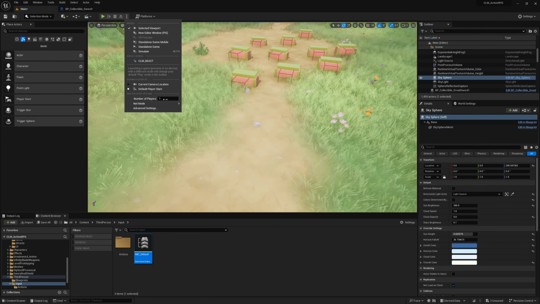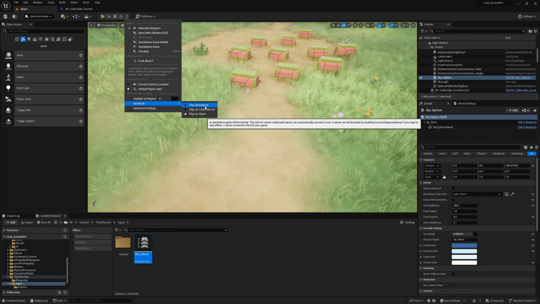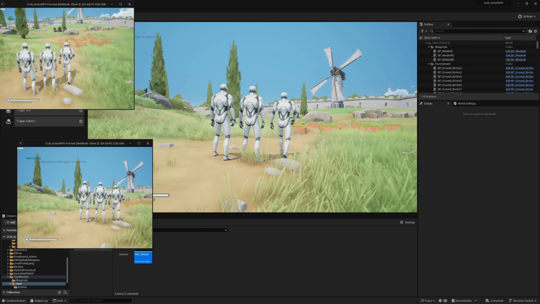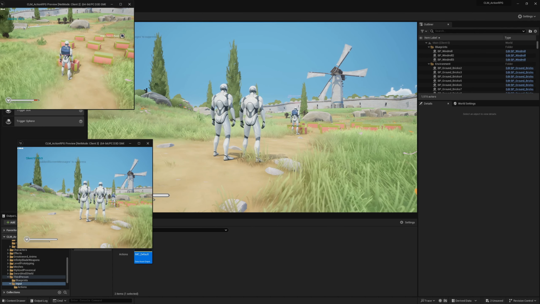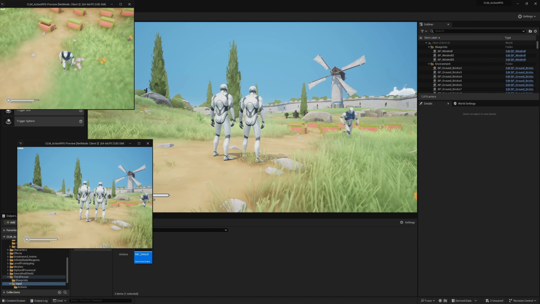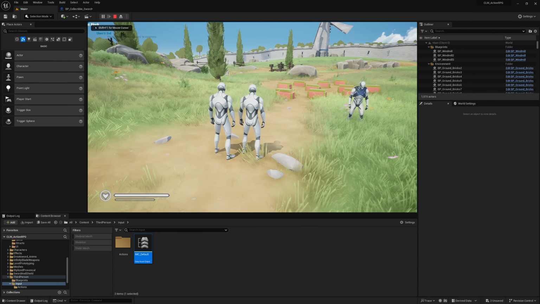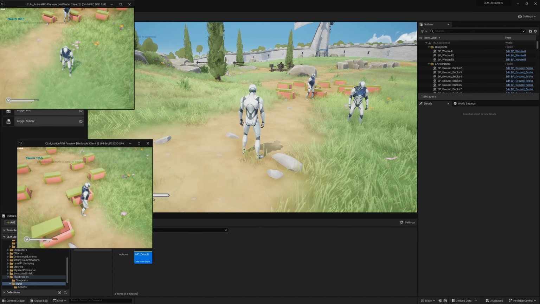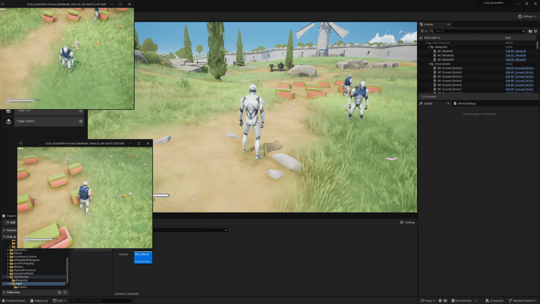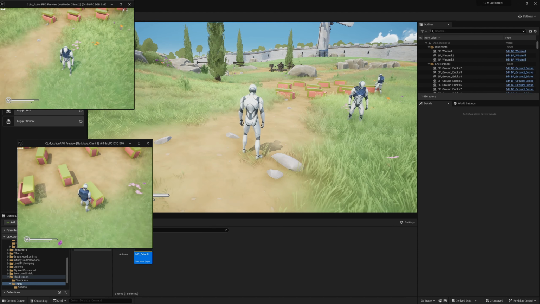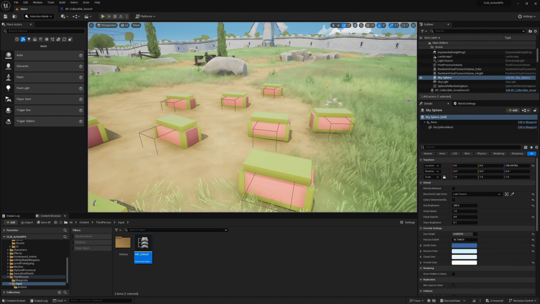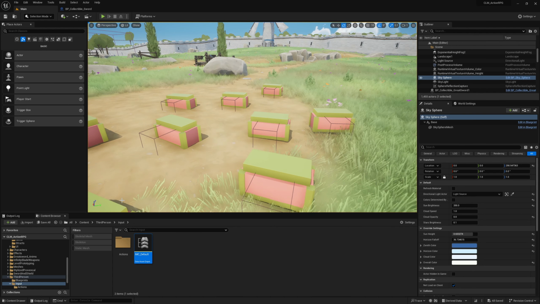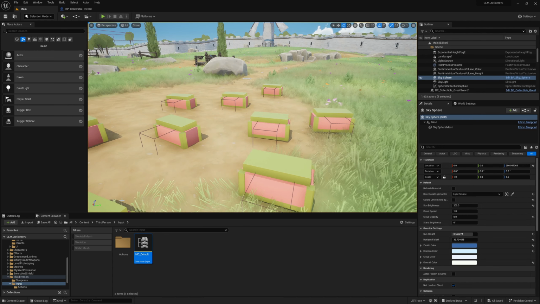Alright, now let's test with 3 players and see how it gets replicated to others. Let's try with this guy. Yeah, it got collected, and for others also the change is visible. Okay, how about here? Yeah. Okay, it's working. Alright, so it's working as expected. Maybe next time let's add some more effects to the chest if needed.